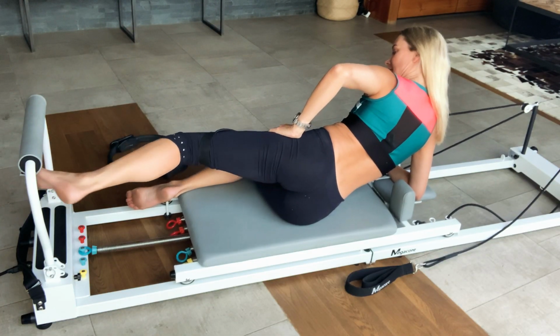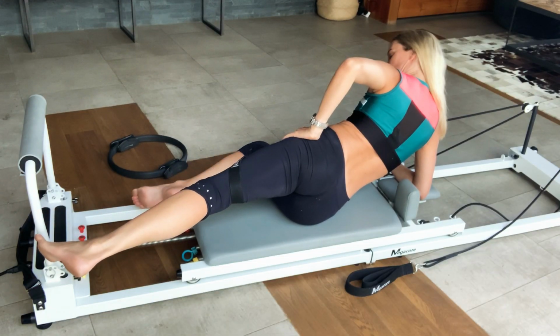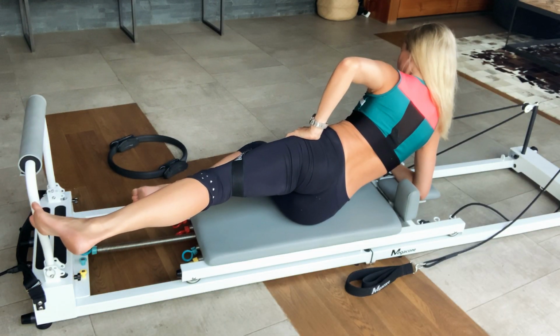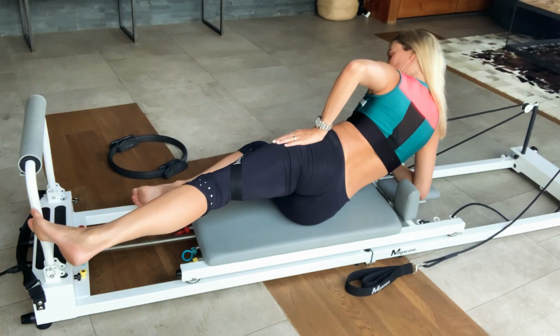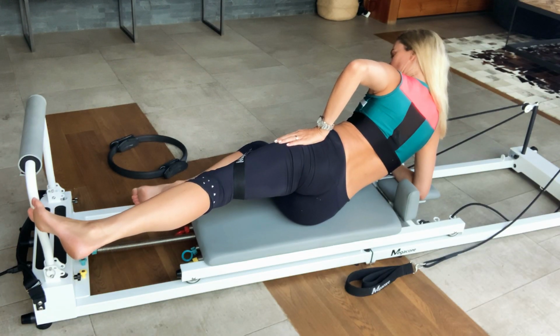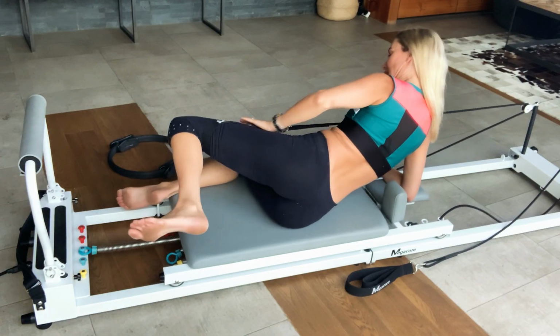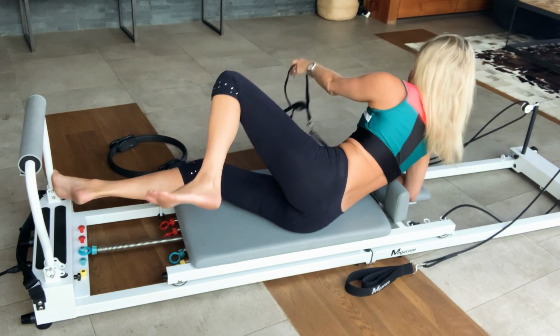More of a challenge, take your foot out, stretch it behind the bar, try not to overarch here, halfway down, squeeze up. Squeeze up. 3, 2, and 1. Bend it back in carefully, push your other foot on. Take your strap out, place it down.